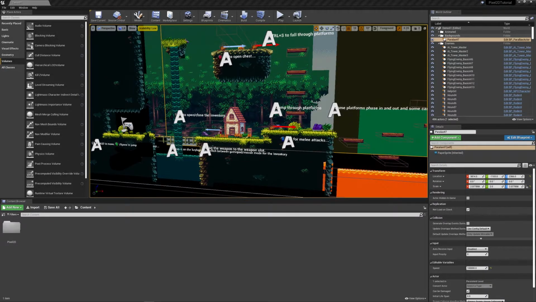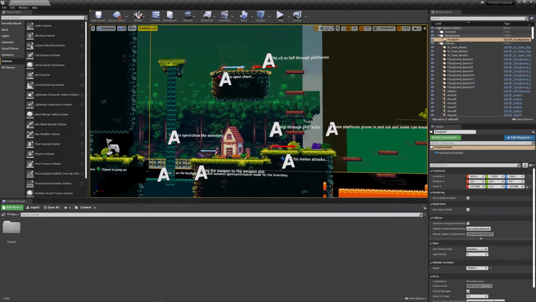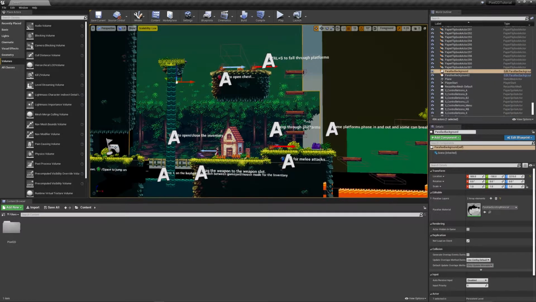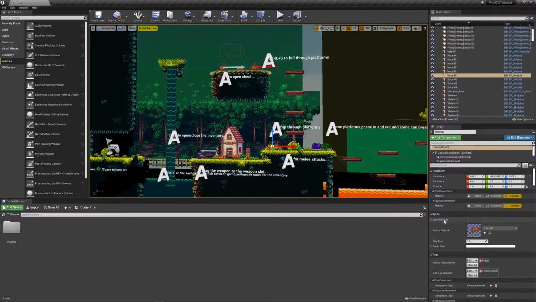The next tab is the Details tab. Basically, the Details tab contains information, utilities, and functions specific to the current selection in the viewport. So, if I select another actor in the viewport, the details will change. It contains transform edit boxes for moving, rotating, and scaling actors, displays all the editable properties for the selected actors, and provides quick access to additional editing functionality depending on the types of actors you've selected in the viewport. You'll see that this is a really useful tab that you'll be using constantly.